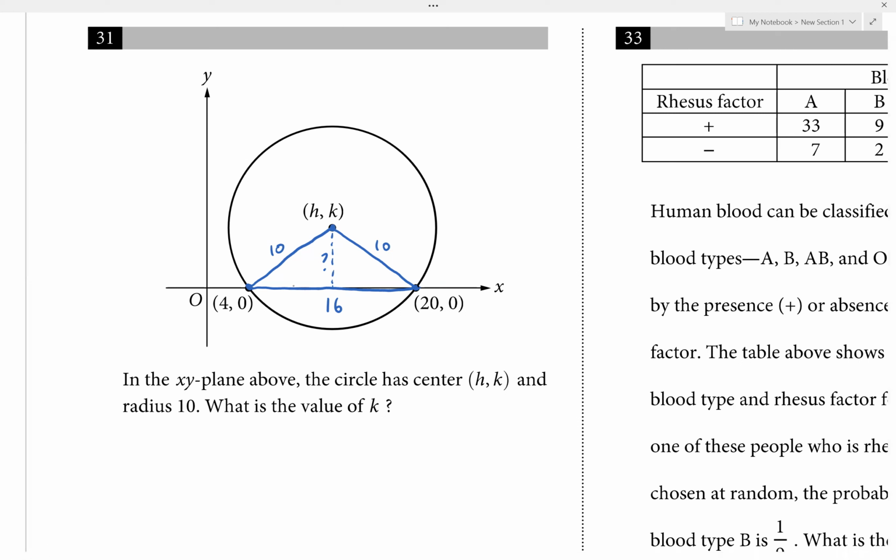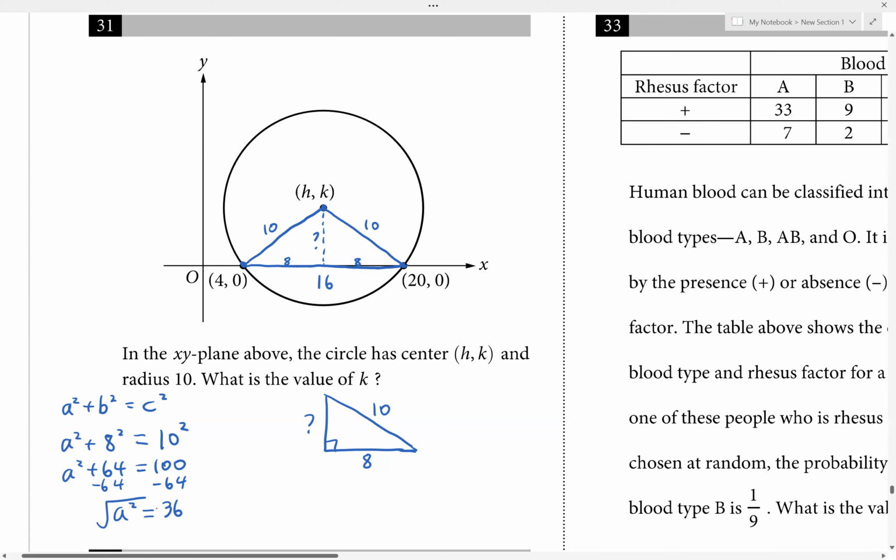To solve from here, we get a squared plus 64 equals 100. And then minus 64 on both sides. We get a squared equals 36. Right? a squared equals 36. And then to solve for a, we can take the square root on both sides. That will cancel out the square. So a should be the square root of 36, which is just 6. It won't be -6, since a side has to be positive.